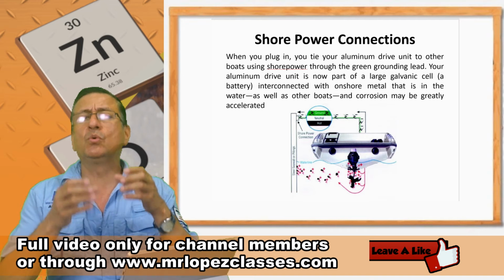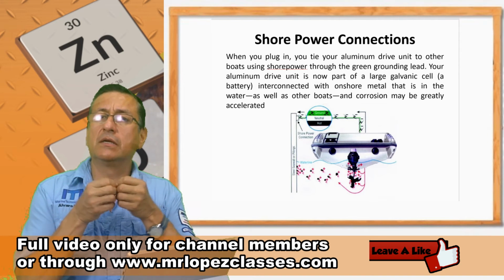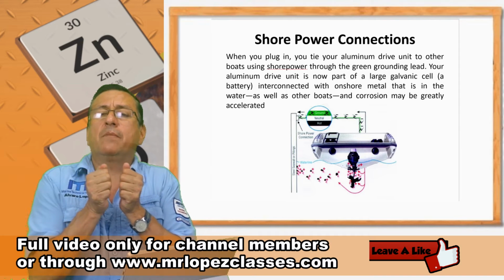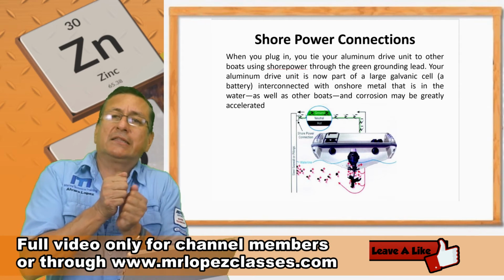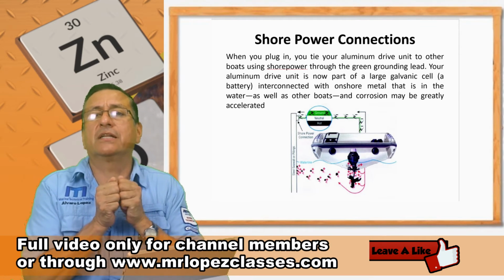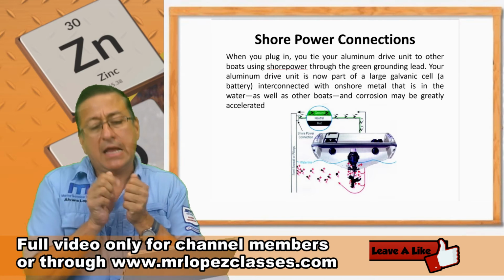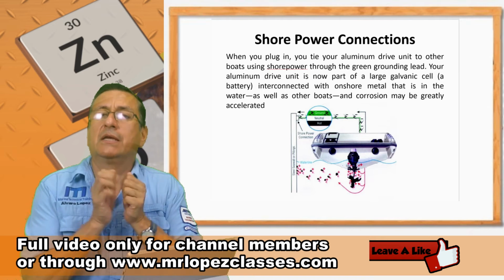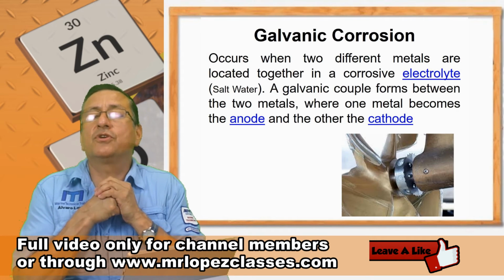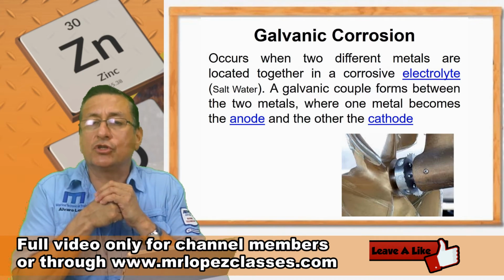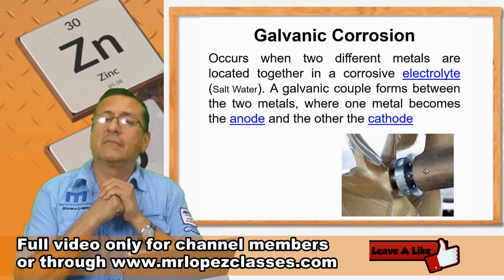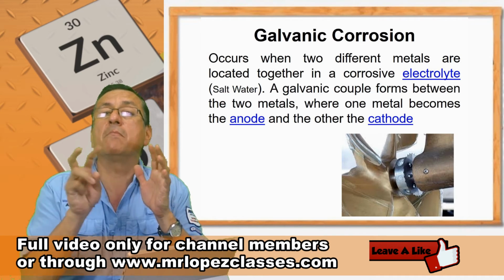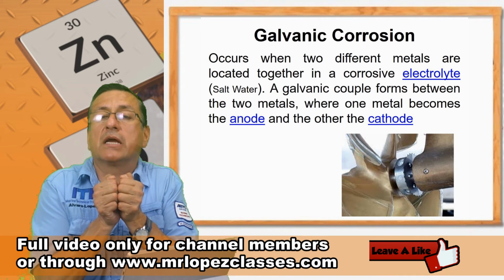If I have two dissimilar metals together in contact with one another, the element with more electronegativity attacks the element with less electronegativity. And at the end of the day, the less noble metal will be eroded. The name of that type of corrosion is galvanic corrosion. Galvanic corrosion is when you have two dissimilar metals in permanent contact.